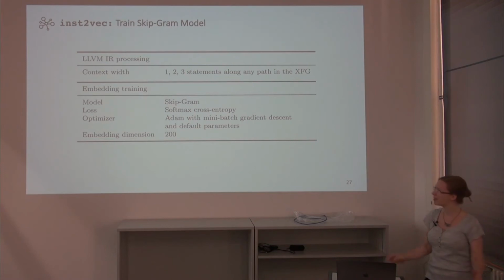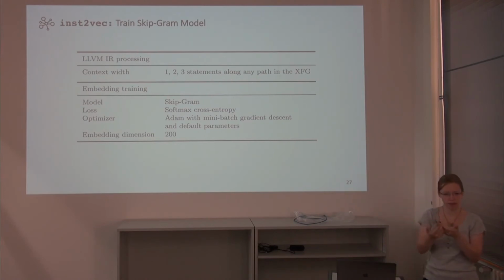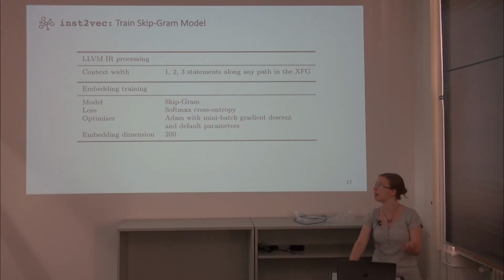To actually train our model, we use the skipgram model, which I showed you earlier, the one with the matrix and the 3 layers. We use an Adam optimizer with default parameters and train it with an embedding dimension of 200. We also trained with 3 different context widths. I showed you earlier that when you form the pairs, you might look at larger or narrower widths. We train them with 3 and then take a look at whether we end up with different representations.